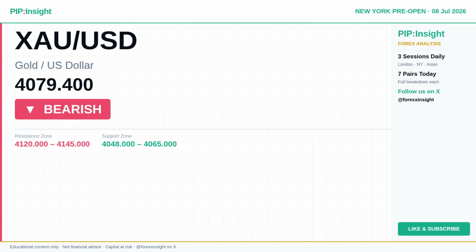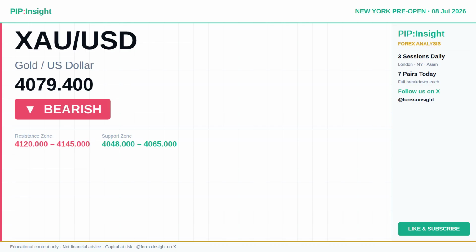On the 4-hour chart, both the 20 and 50 period EMAs have been breached and are now converging around $4,118 to $4,122, acting as dynamic resistance overhead. The RSI is approaching oversold territory near 31, which could generate short-term relief bounces, but that alone is not a reversal signal. Now, the big wildcard this afternoon is the FOMC meeting minutes at 2 p.m. New York time. Any language reinforcing a hawkish Federal Reserve stance could strengthen the dollar and weigh heavily on gold, given that inverse relationship. Conversely, any dovish tone or uncertainty could fuel safe haven demand and support a recovery.